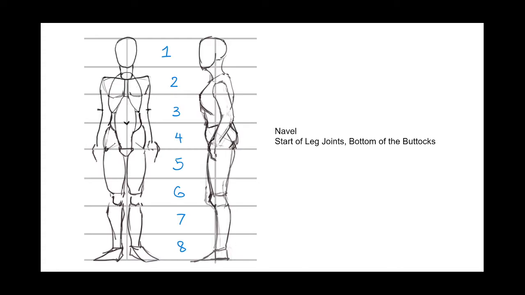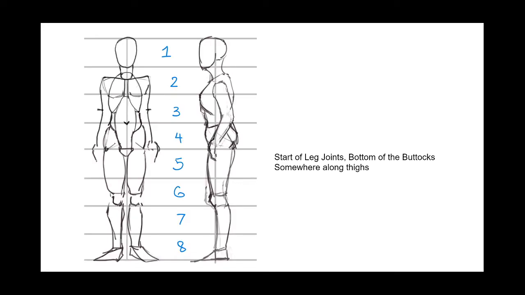And as you can tell, about right here, the bottom of the fourth head is about the midpoint. So if you need measurements, you can measure from the bottom to the top of the head and then drag that down to make sure you get the legs about the right length.